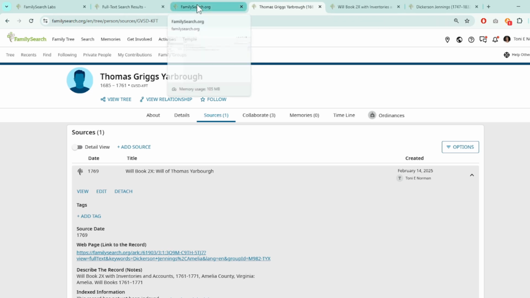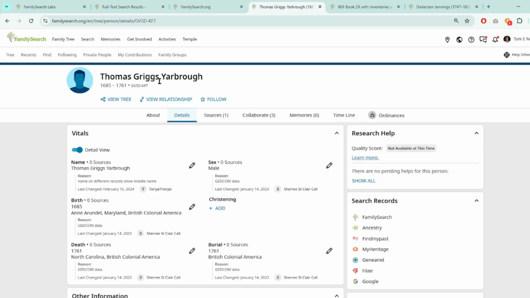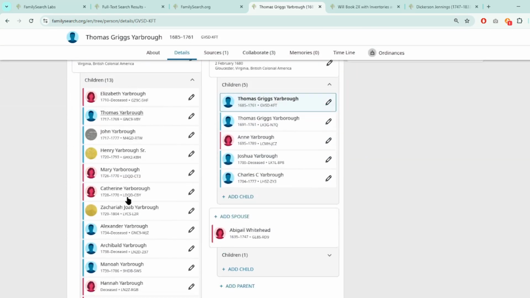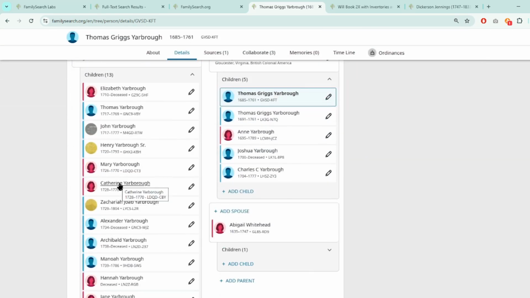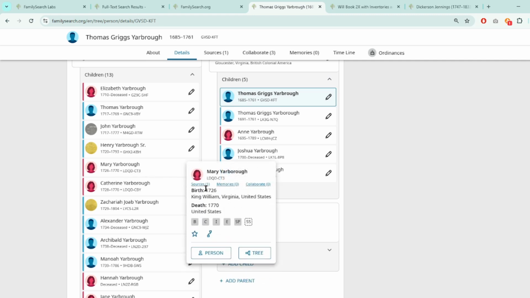And to clear that out of the source box, I'm not going to go over that. I have another video on using the source box if you want to watch that. So now, if I go to the details, I see that I have one source for this Thomas Yarborough. He now has a source. And if I look at Catherine, one of his children, you see right here that there's one source there for her, and for Mary there's probably one source.